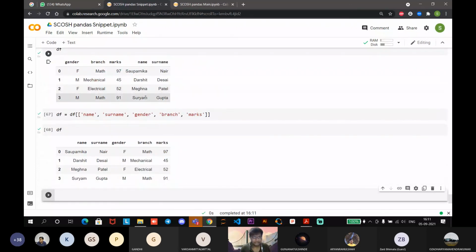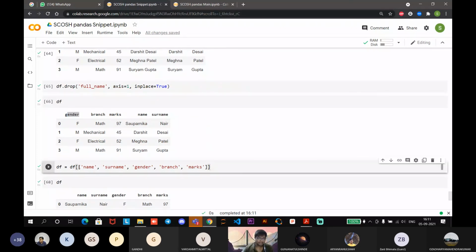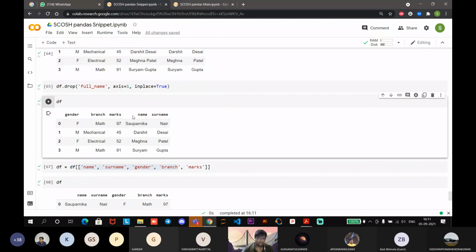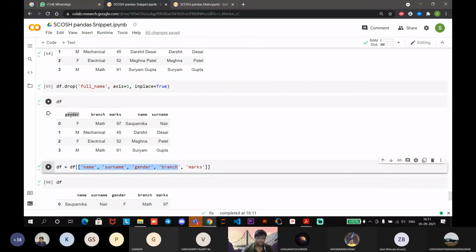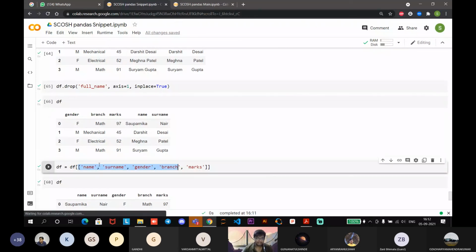Now again to be noted, df.columns equals to वो वाली चीज़ करोगे, that won't work. What that does is वो सिर्फ update करता है. So had you done the same thing with df.columns equals to ये कर देते, तो फिर यहाँ ये name आ जाता और नीचे fm ही लिखा हो जाता. ठीक है, that just updates it. ठीक है, so अगर order change करना है, you have to do it like this, df equals to df and just pass in the order. So any problem with this?